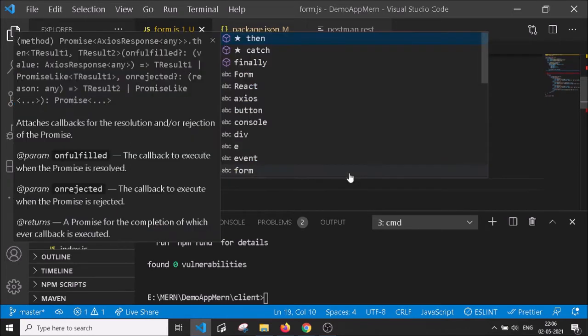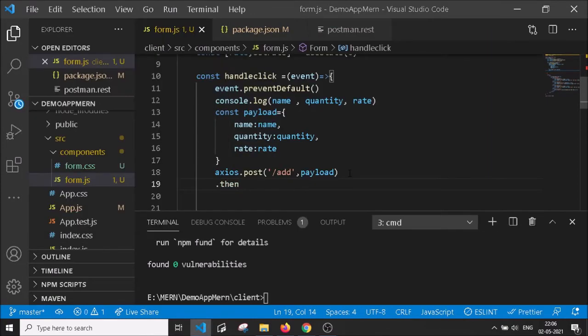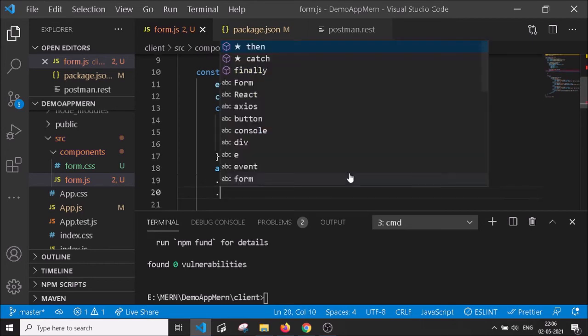Now since it's a promise-based function, we will say then, and we'll also say catch in case this fails.